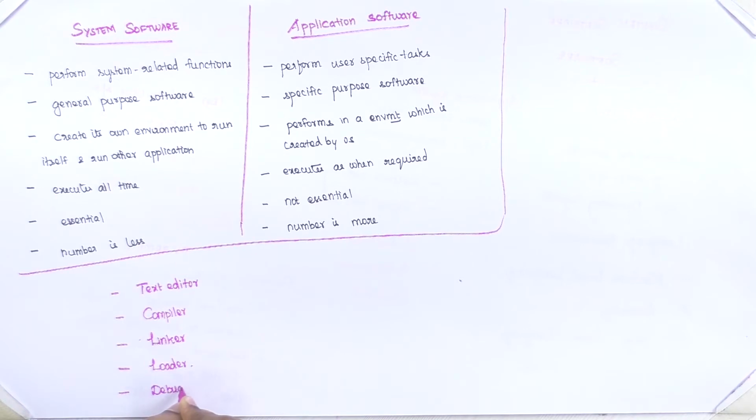Then the next system software is the debugger. A debugger is a system software used to test and find the errors present in our program. So these are the various system softwares involved while executing a particular C program. Apart from this, many other system softwares exist depending upon our high level language program, but the basic system softwares are these 5 types. So that's all about the basic introduction of system software.